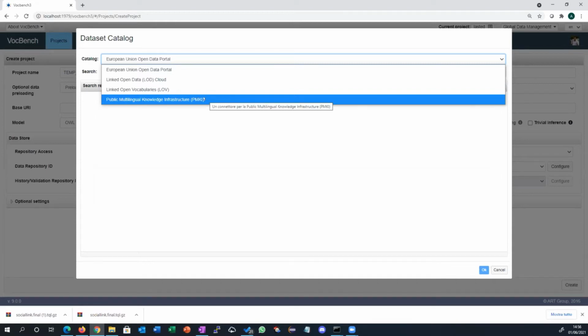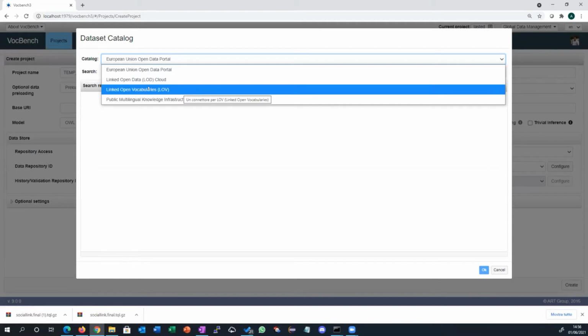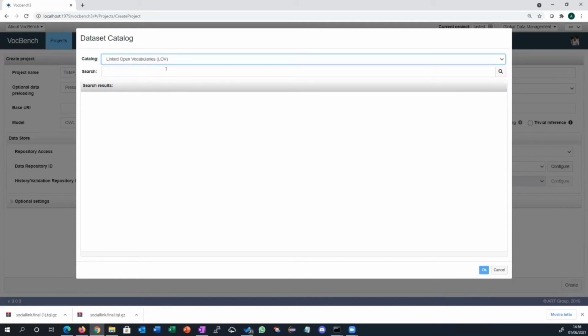This one is still experimental in the sense that it's a client for an application that we are also developing and that will be released in July of this year together with VocBench 10. And it's a platform for the publication of data. VocBench is for editing, this one is for publication. So we also created a connector so that in VocBench, for example, it's possible to connect to an instance of this kind of publishing infrastructure in order to download the data and then edit it within VocBench. Now we'll use, in particular, the Linked Open Vocabularies service. As the name suggests, this service is focused on vocabularies, that in the OWL jargon means ontologies.